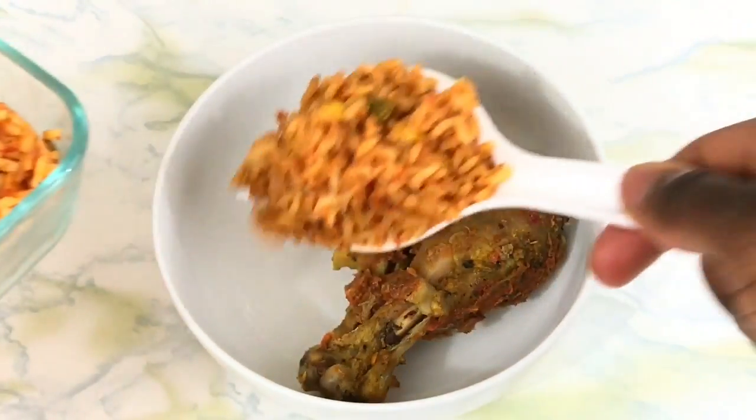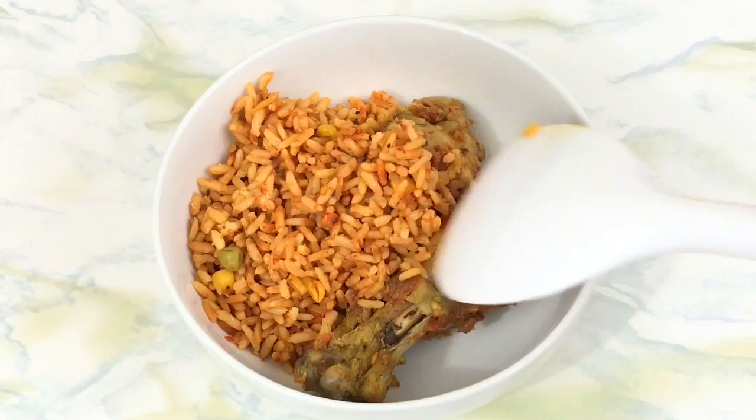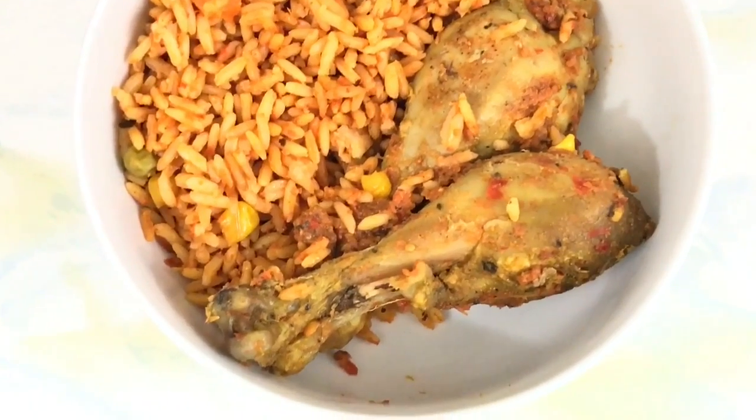Since this is a lazy day, you can be sure that I'm eating jollof rice and chicken for lunch. The key for me here is to make sure I'm using a small bowl so I can easily control my portion, and I make sure that no more than half of my bowl has rice in it.